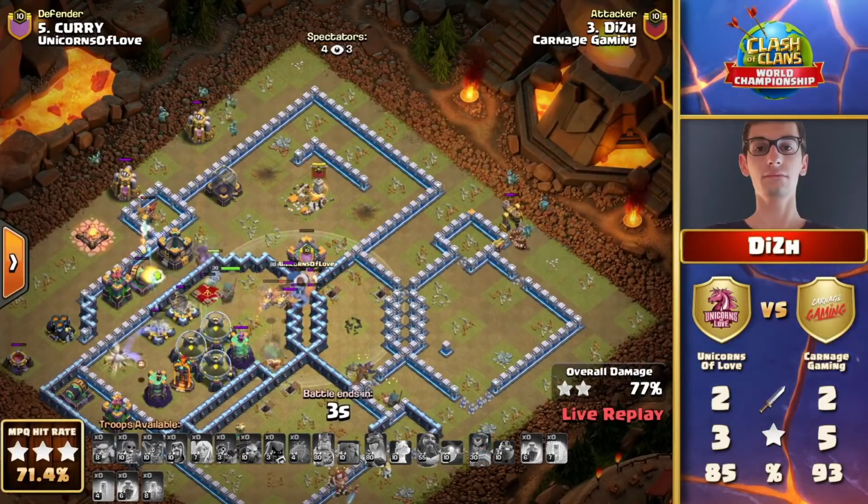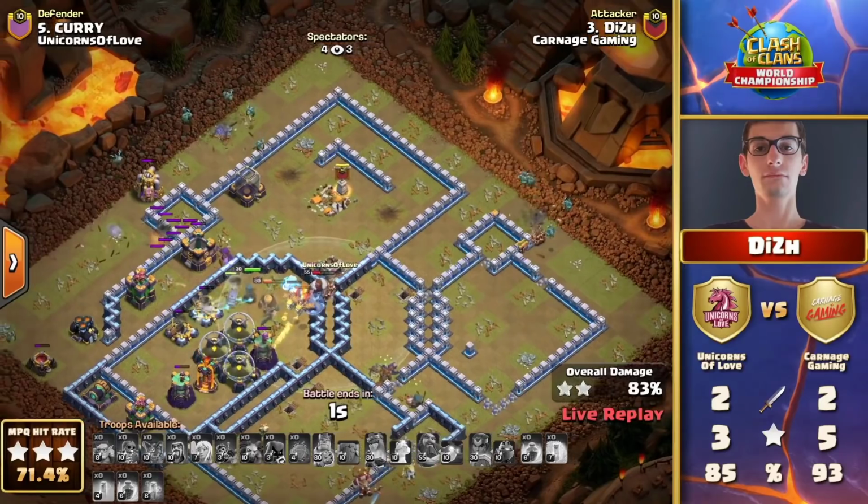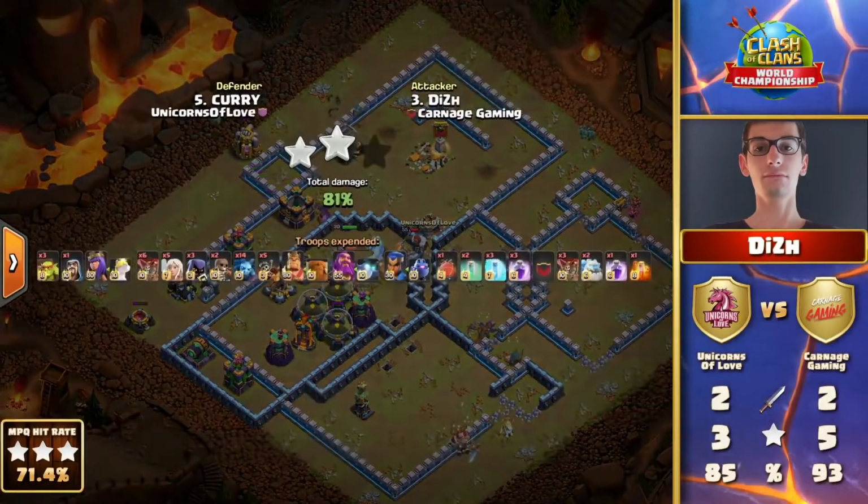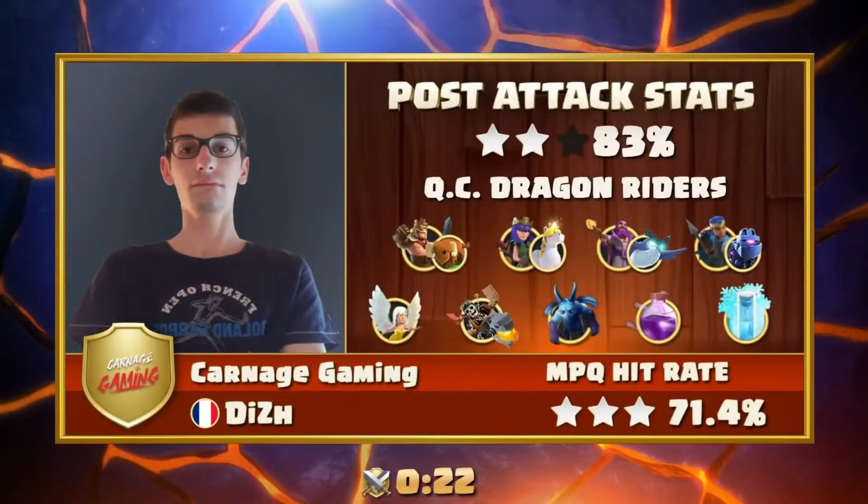Oh my. It's not the end of the world for Carnage Gaming. They are still 2 stars in the lead here. Wow. 83% despite all that? Yeah. Wow. That's pretty impressive. It is. It is impressive still with 40 seconds left. And he ends up pulling away with an 83. When he just started the Dragon Riders, he had about 38% in the base. But racked up the 2 stars.